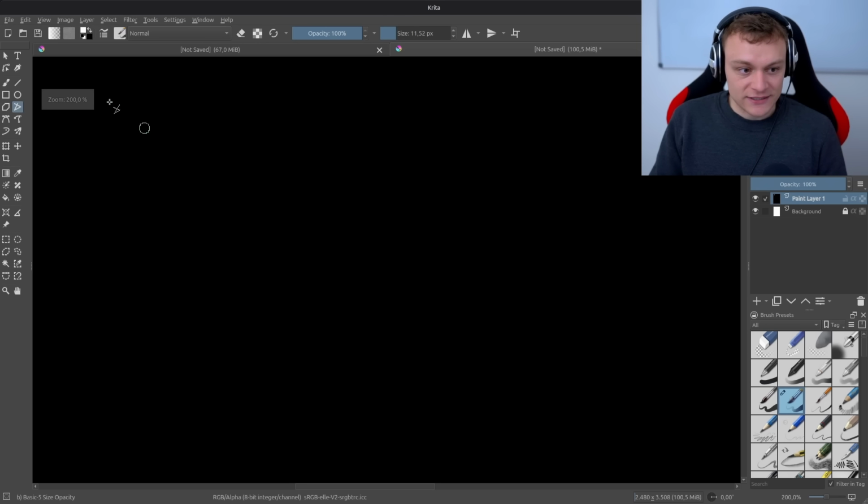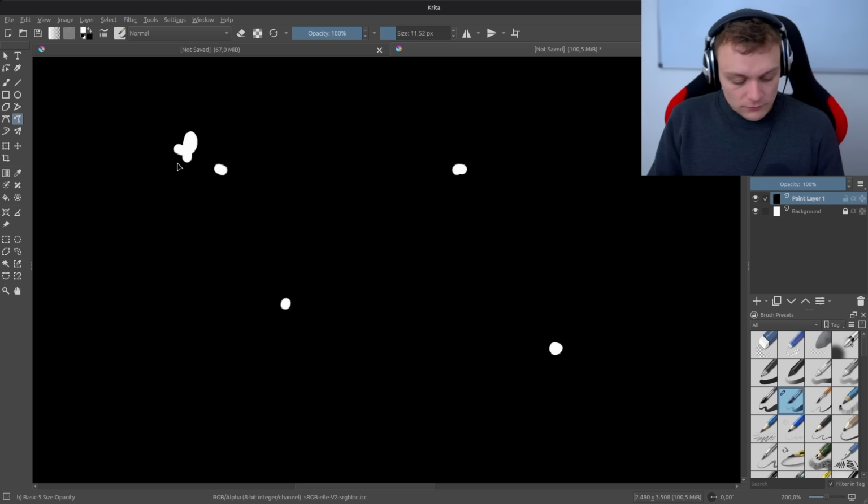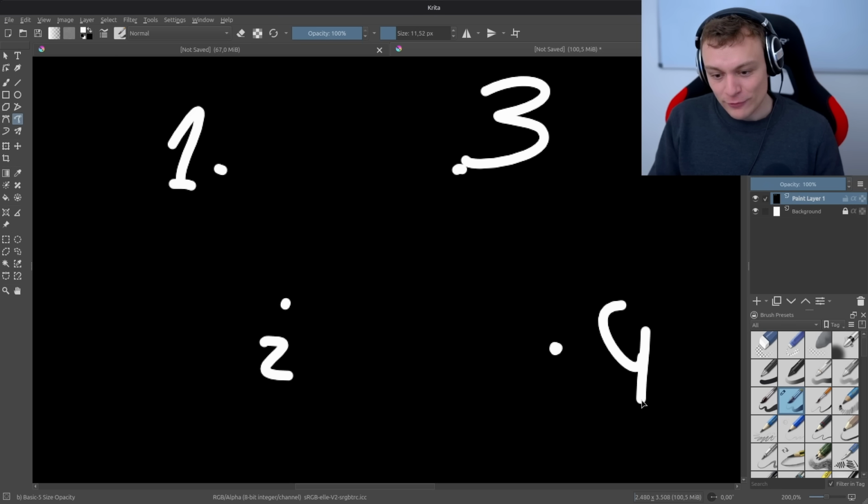So what's happening is you define a couple of points. For example, there's a point here, there's a point here, there's a point here, there's a point here. And then the triangle strip will know, let's say this is the first point, this is the second point, this is the third point, and this is the fourth point.